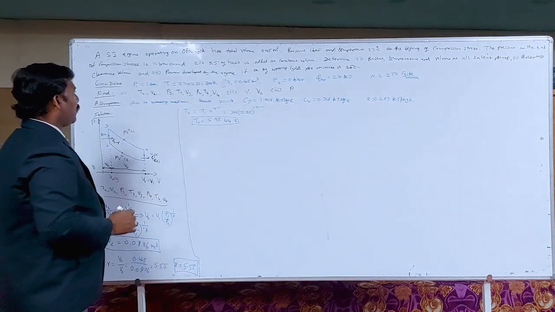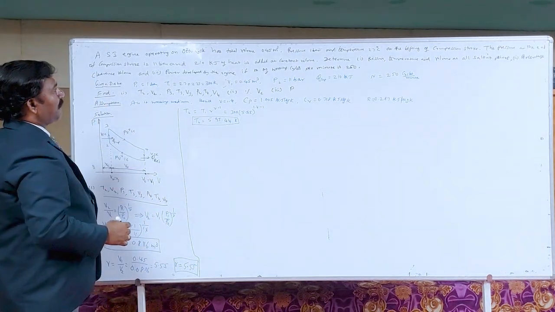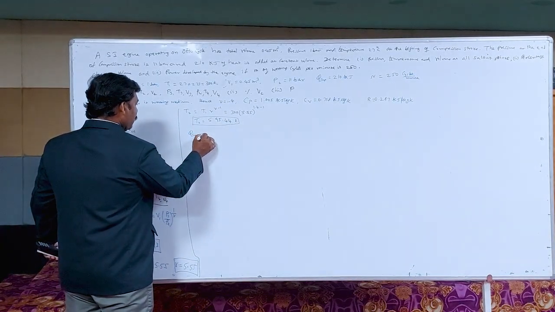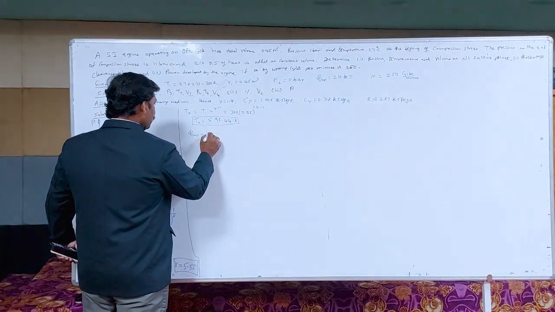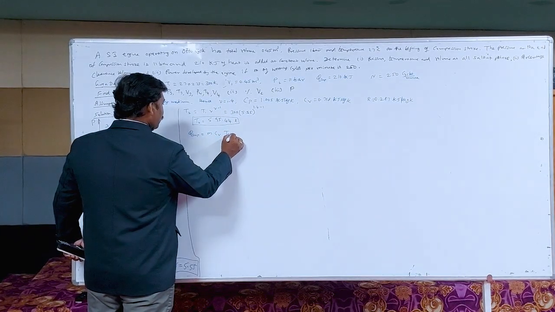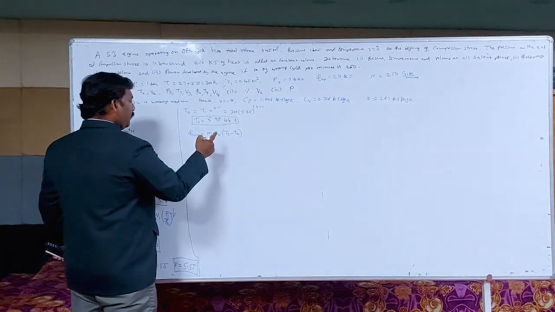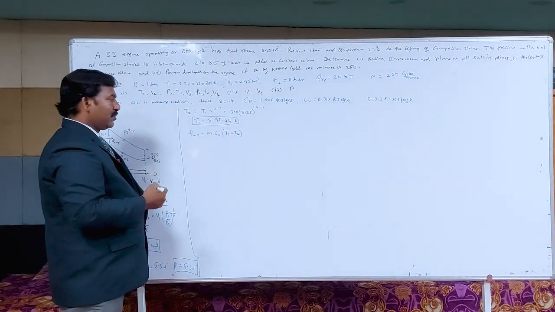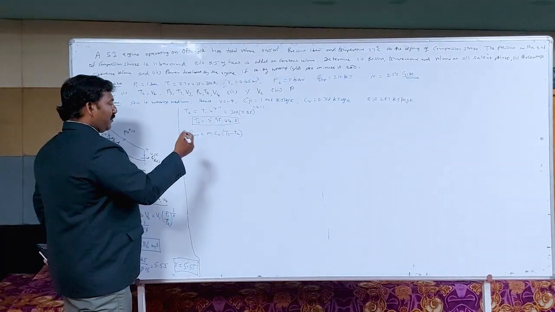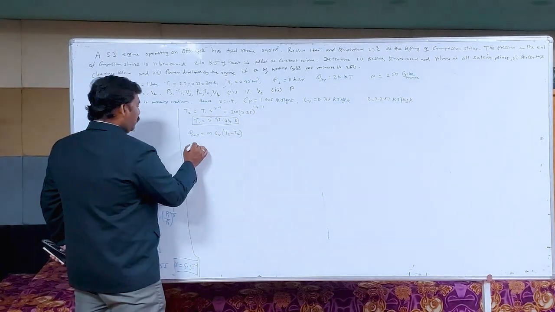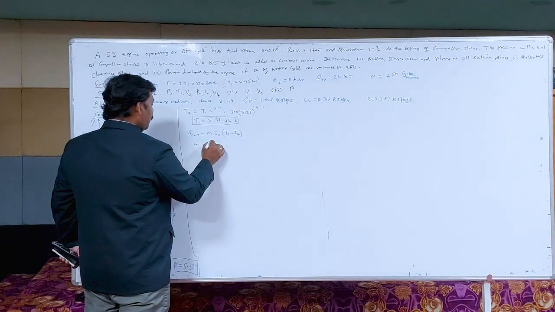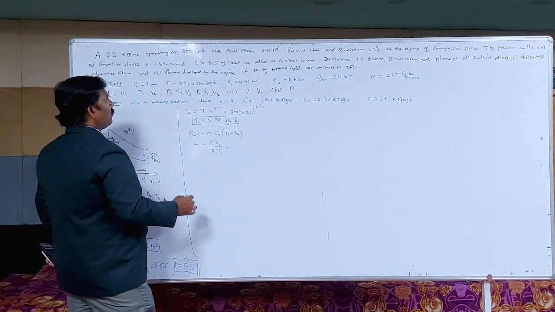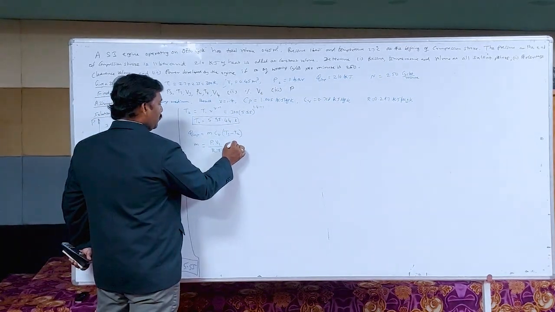Now we have to find T3 because the heat added at constant volume is given. So we can write heat supplied is equal to mass into Cv into T3 minus T2. Here we know T2, we know Cv and we know heat supplied. Once we find the mass of air handled per cycle, we can get T3. So how to find mass of air handled per cycle? M is equal to P1 V1 divided by R T1.